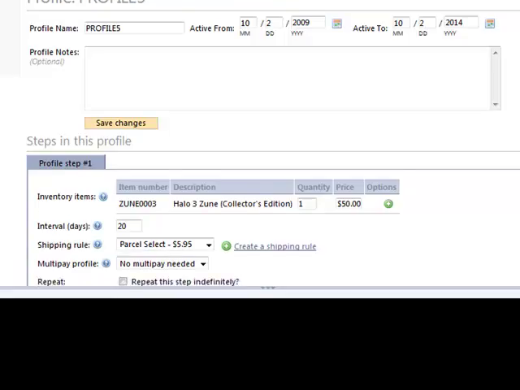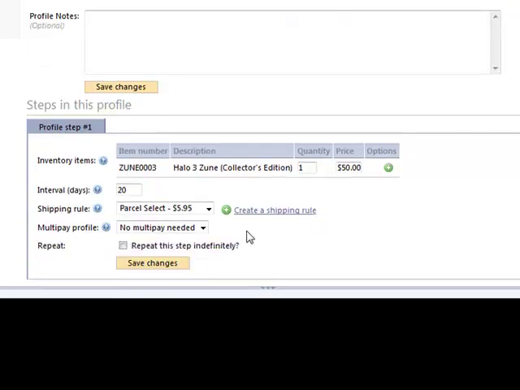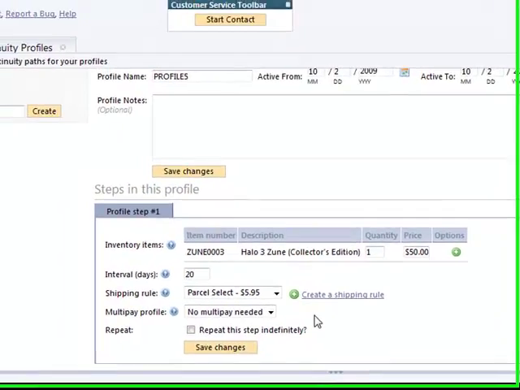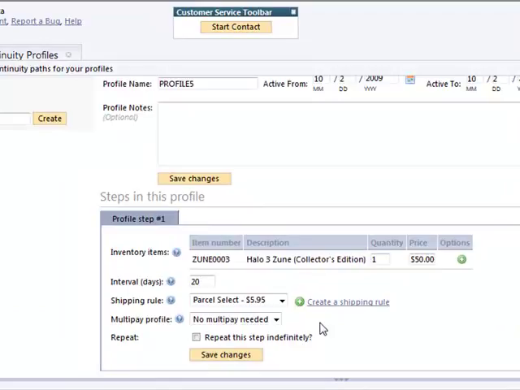Now, one thing that's really important that I want to emphasize is that I've got one step completed, but I don't have any additional steps completed. So if I have somebody who's enrolled in this continuity profile, then they're only going to get one continuity step. They're not going to get anything more because I don't have any additional steps. It's really important that when a continuity profile is created, it's created in its entirety, because if not, then you can have orders that are sitting in limbo that are expecting to get product that aren't going to get product. So whatever number of shipments you have is what you want to create steps for.